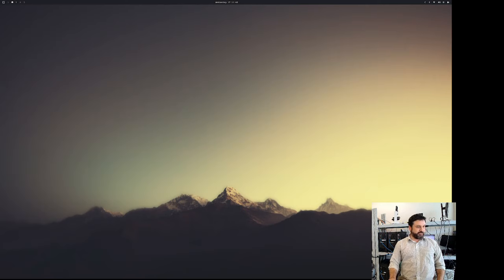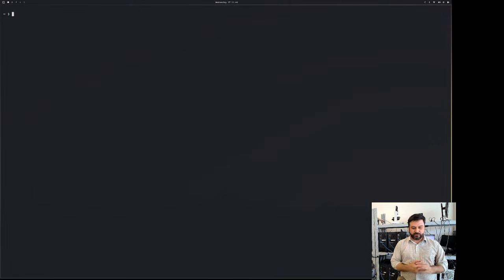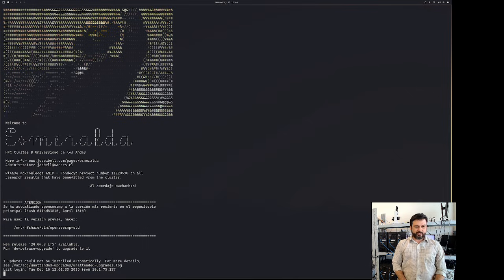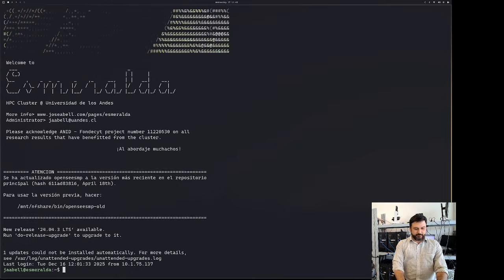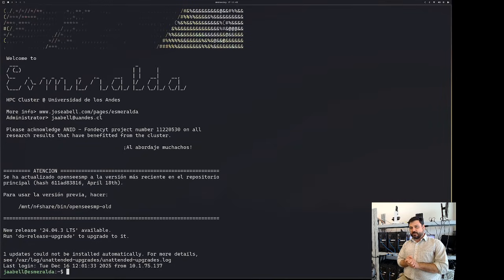Let's go into this scene over here, and what we can do here is we can log into Esmeralda. So logging into Esmeralda, I'm going to log in as my regular user, which would be like this. You are greeted by our national Chilean hero, Arturo Prat, the captain of Esmeralda, and you have some info here, which is mostly updated. One of the main things about one of these HPC clusters is the scheduler. The scheduler lets you tell the cluster what needs to get run, and the cluster would manage where it gets run. So let me show you what's going on right now.